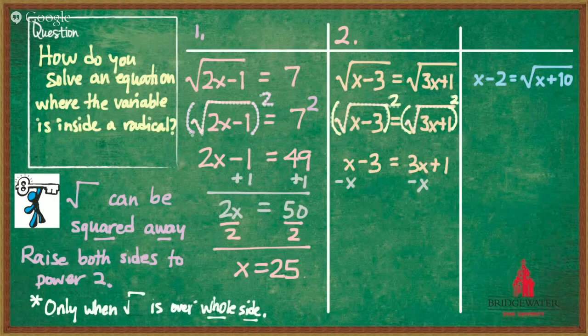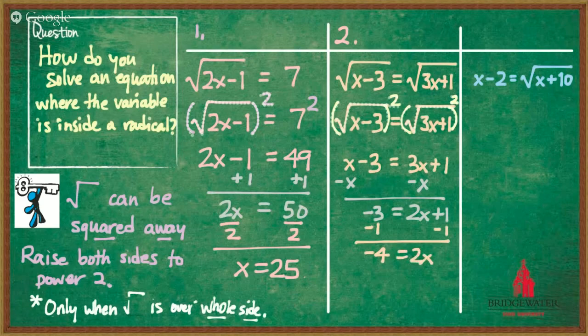And while we're at it, I'll do this one step at a time here. 3x minus x is going to give me 2x. I still have a plus 1. I still have minus 3 going on this side. And now, again, reversing the order of operations requires us to finish our adding and subtracting first. If I subtract 1 from both sides, I'll get negative 4 is equal to 2x. And then I can do my multiplication and division. Divide by 2 on the left and the right. And I'll get negative 2 is equal to x. And so there is what looks like a solution to this problem.